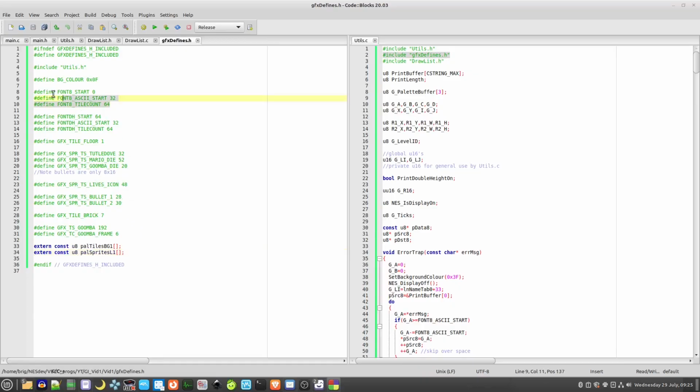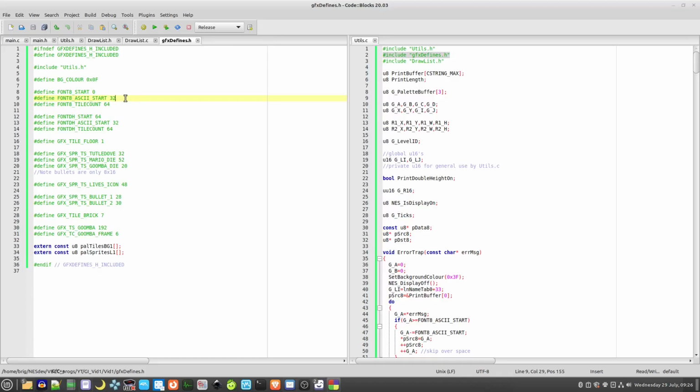So you'll see here, this is the start of our standard character set here, which tile starts the ASCII character where the font set starts from.